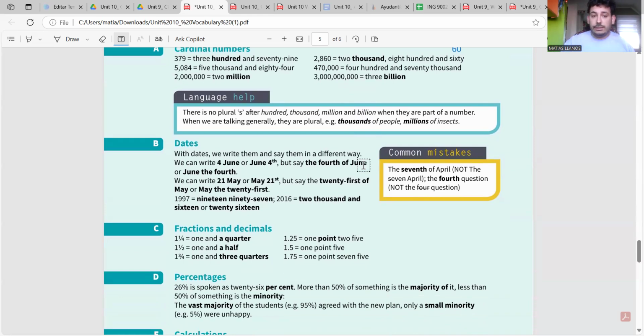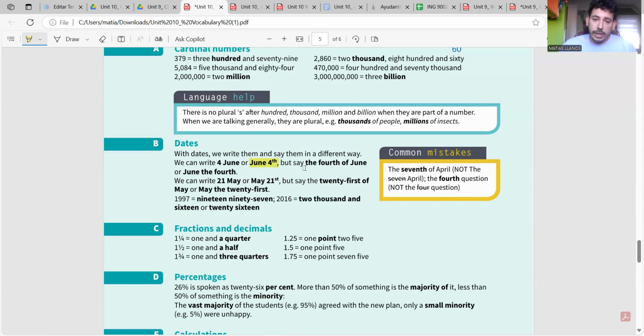Then we have dates. With dates, we will write them in a certain order. There are two ways of doing it. We'll do it the way that the guide says, because why would I teach you another way that you won't use in the course? So we can write, for example, June the 4th. Normally I use this one. I don't know if you've seen when I send messages in the aula, I use this one.